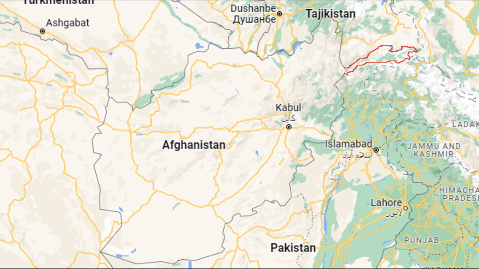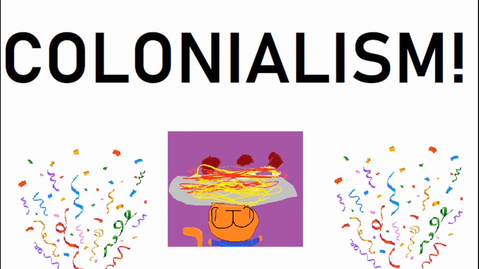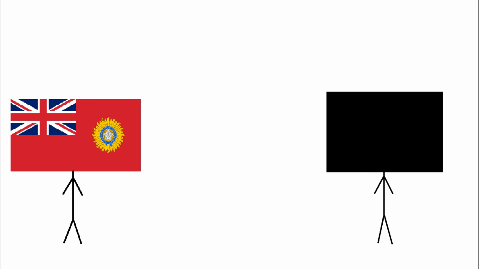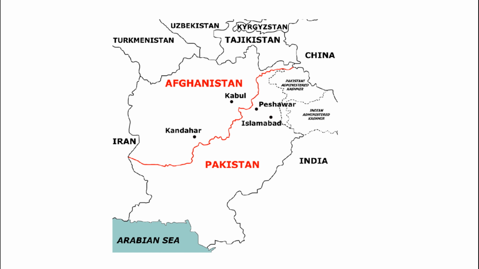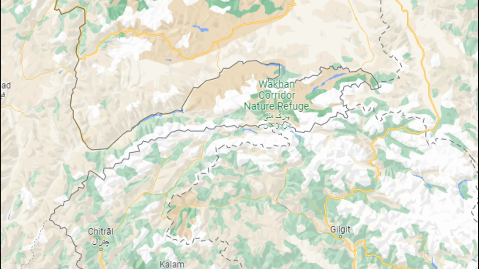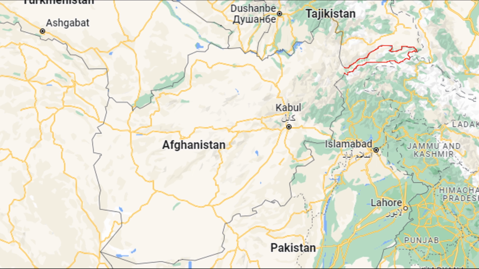The Wakhan Corridor is a narrow strip of territory in Afghanistan, forming the salient of Afghanistan's Badakhshan province. Once again, the answer as to why it exists is, of course, colonialism! It was created from an 1893 agreement between British India and Afghanistan, which created what is known as the Durand Line, which is basically the border between Afghanistan and Pakistan. The purpose of the salient was to be a buffer zone between territory controlled by the British and territory controlled by the Russians. Although these issues are long resolved, the salient still remains to this day.